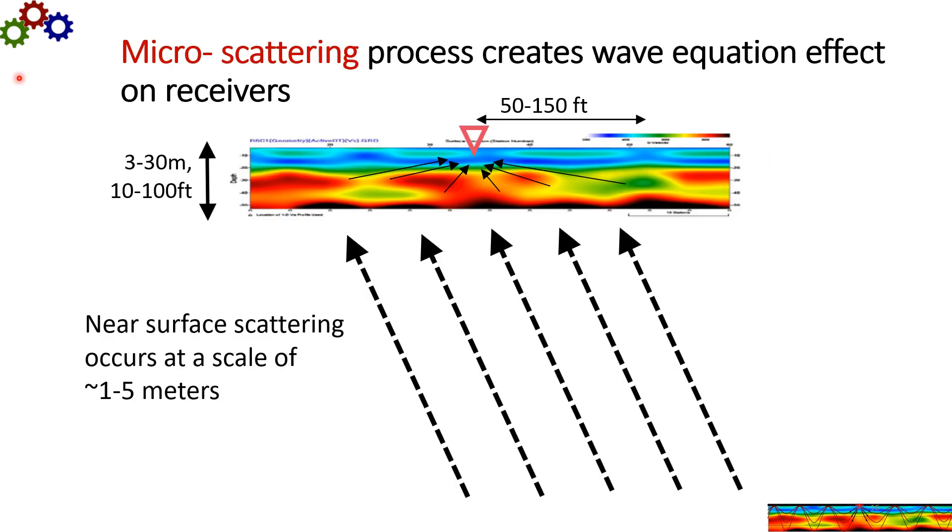Here's a demonstration of how micro scattering can create distortion at the receivers. So you have an upcoming wave field that hits this small scale near surface with very slow velocities and hits the scatterers and then the energy transfers from the scatterer to the receiver. So these scatterers act like, in combination, they act like a complex antenna that distorts the source and receiver wave fields. If you have a receiver nearby, it can have a very different response function caused by these surface scatterers.